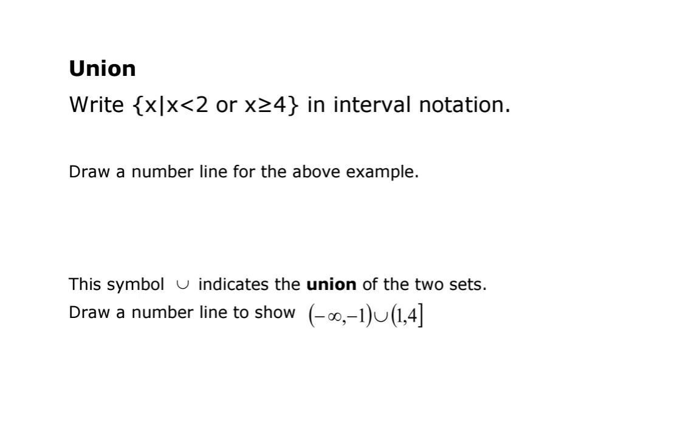So when we're dealing with more than one interval, often we'll do between two numbers like we just looked at, or just greater than or less than a single number, but we also get scenarios where we're dealing with two intervals. So in this case, our interval was less than 2, so if we were to put that on a number line, we'd have an open dot going to the left of 2, and then we also have greater than or equal to 4, so that would be a solid dot going to the right. So that's our way of drawing it on a number line.